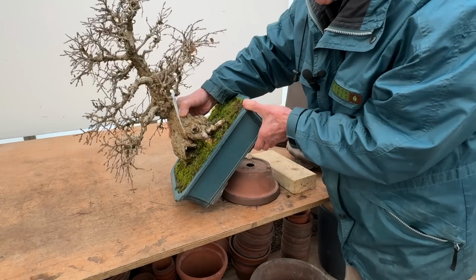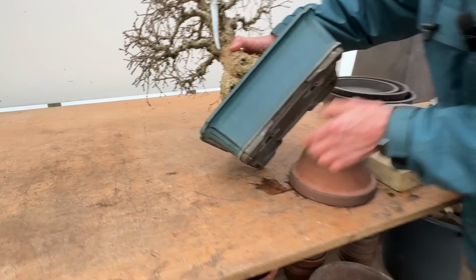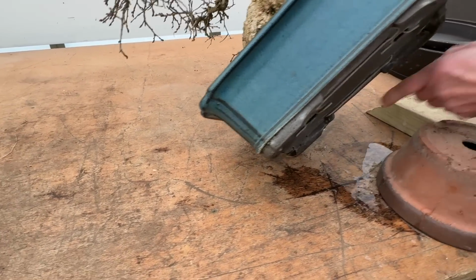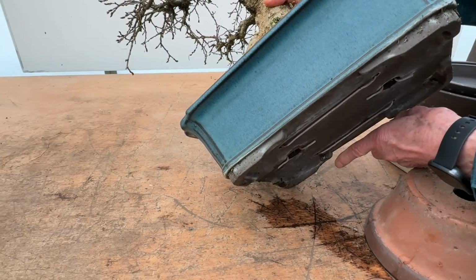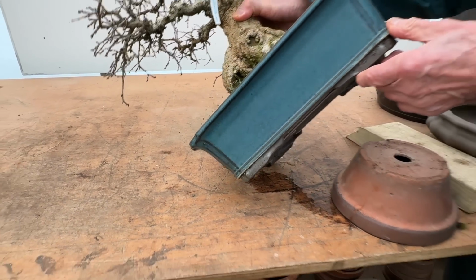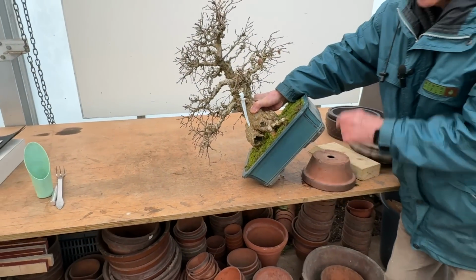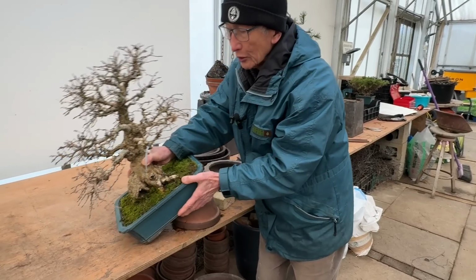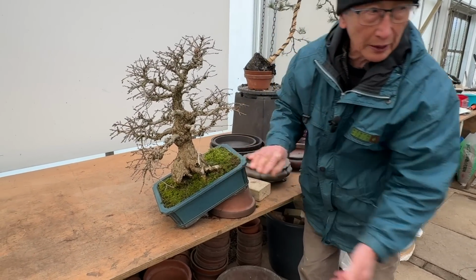What I usually do, I've just put this on the table, and already you can see the drops of water coming out from the pot. Look at it coming out from there. You see how the water is running out? If you tilt the pot like this, all the water will run down that way. The weight of the water will run out, and you can get it to drain faster that way.